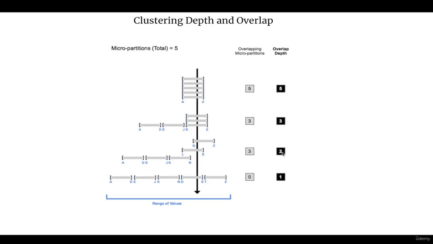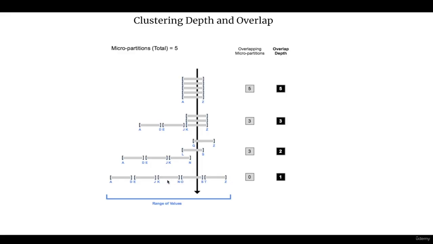Now the overlapping depth is 2, because if you see these 3, the 3 micropartitions do not fully overlap with each other. Let's say this one overlaps 50% and the other one is 50%. Okay, and you sum it up, it becomes 2. So the total count of micropartitions which are overlapping in general is 3, but the depth is 2 because they don't fully overlap. Now the table gets reclustered again, and it ends up creating 5 constant micropartitions.